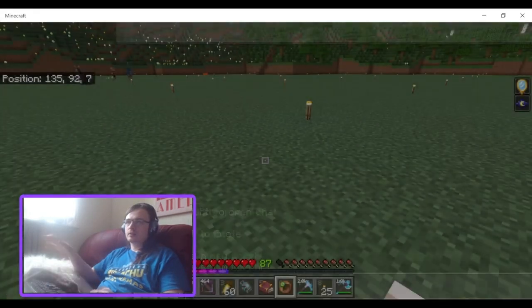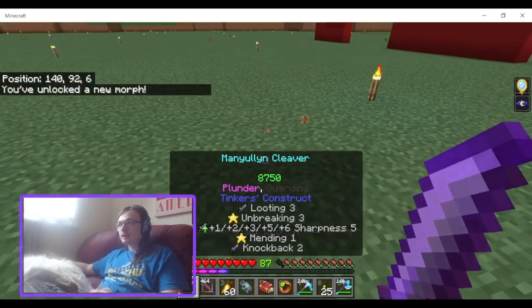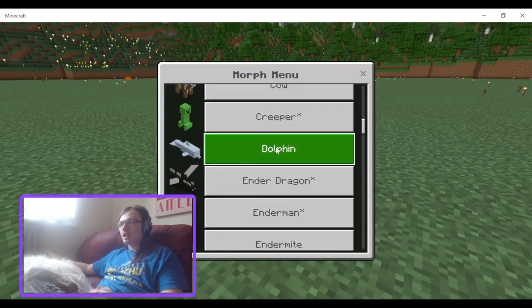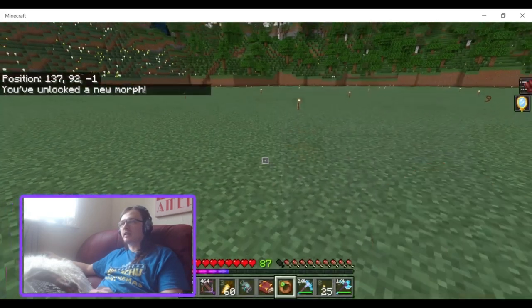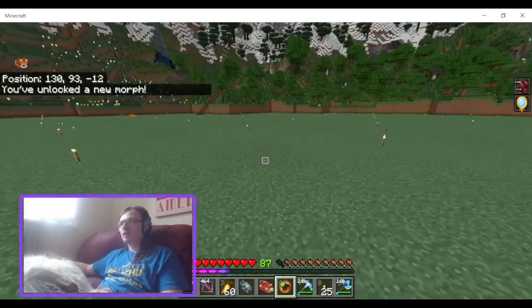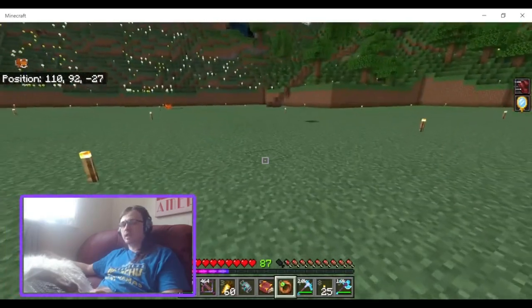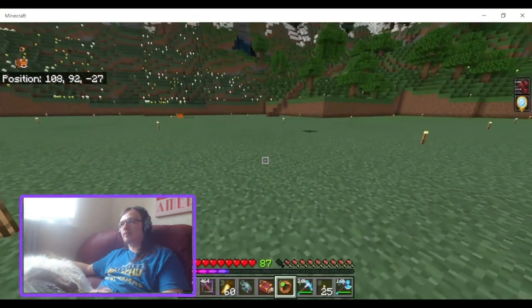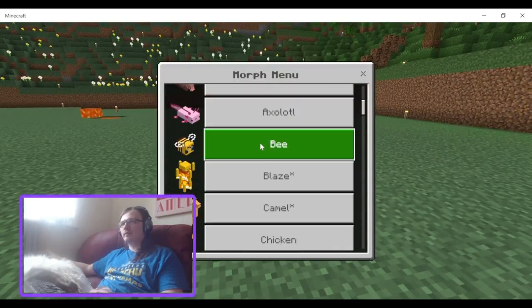Fox. Alright, fox, here we go. It can be a regular fox or an arctic fox. Right click does nothing and all you get is a bit of speed. What speed is that? It doesn't really say, so I guess it's just speed 1, by the looks of it.